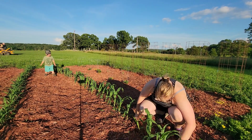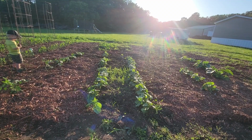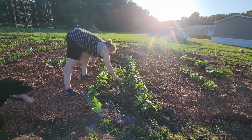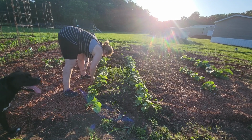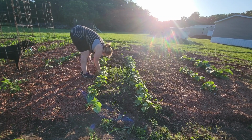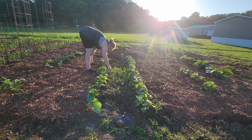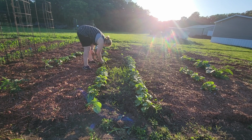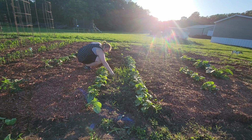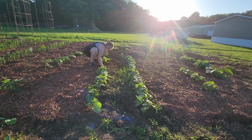But yeah, thinning out the corn. After we get done with the corn, I go over to the beans and weed over there in between my 2 full rows of corn. I did not have enough mulch to lay down, so there's a lot of weeds. So I'm just pulling out the bean plants that don't look good, whether it be from insects or disease or my Luna dog. And then I'm weeding and filling in the holes that Luna made. So where there are gaps, I will probably go back in and plant a couple more bean plants. They'll be a couple weeks behind, but it'll be fine. By the end of the season, they'll all be producing and it'll be fine.